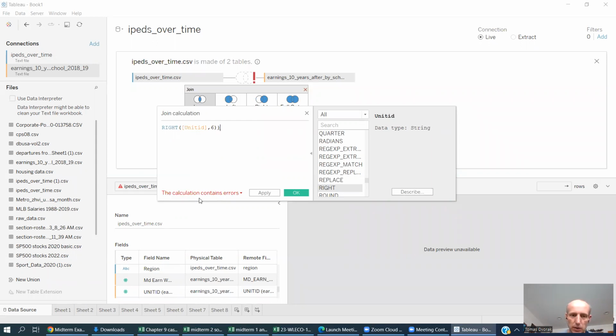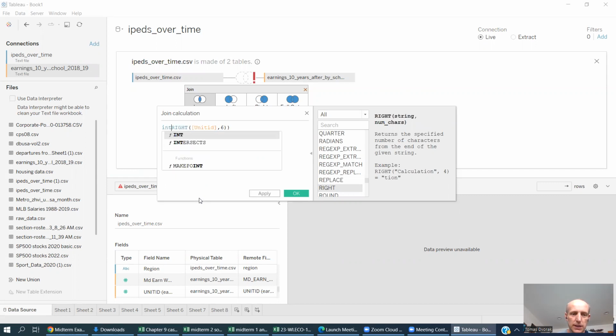And then we need to change the data type so that it is an integer. So this calculation is going to turn the unit ID with the ID prefix into just the 6-digit number without the prefix, and it's going to make it into an integer, into a number. And that can be matched with a number in the earnings data.